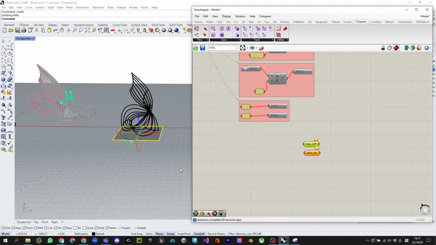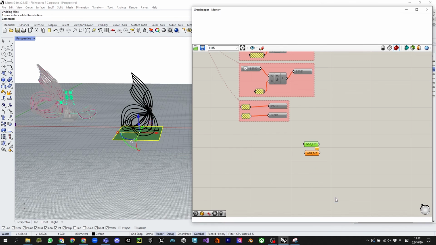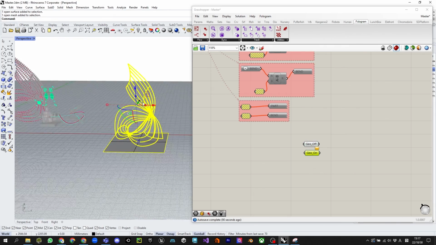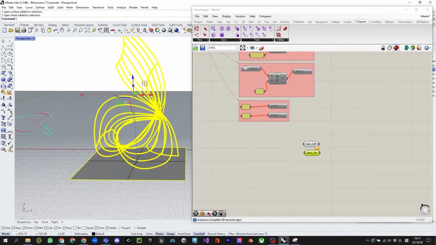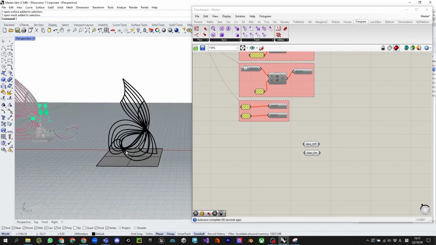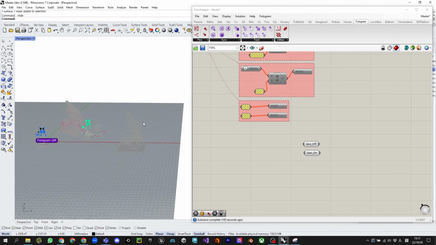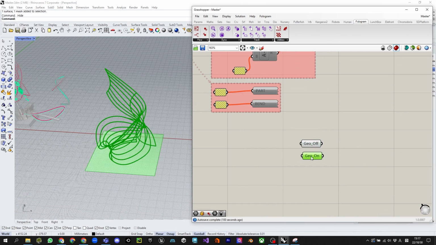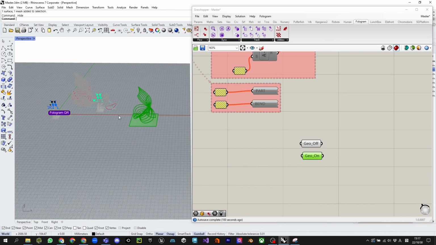When it's off, I want this to only show this thing, so right click, set one geometry. Then when it's on, I want to show this one. I already merged this mesh into one geometry, so I don't have to deal with all the parts. When it's off, I want to show only this. When it's on, I want to show all of this.